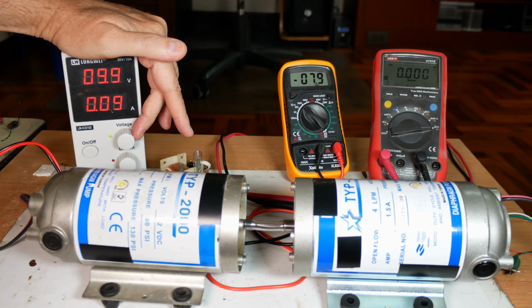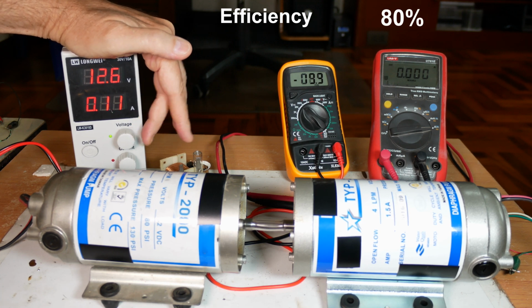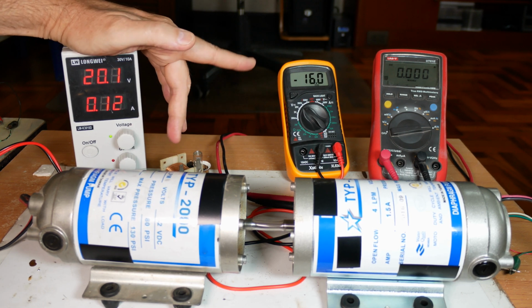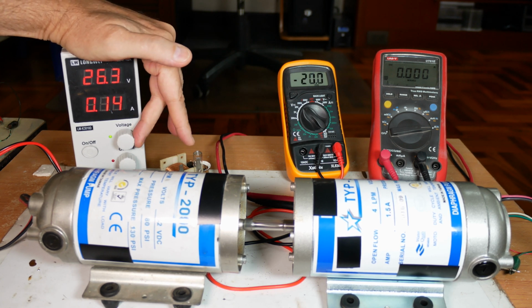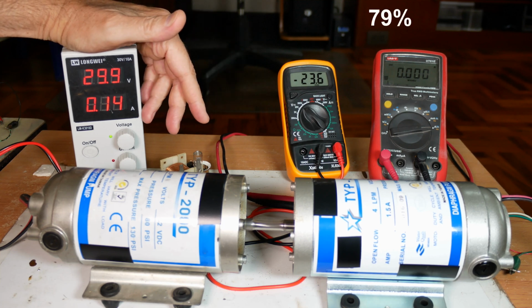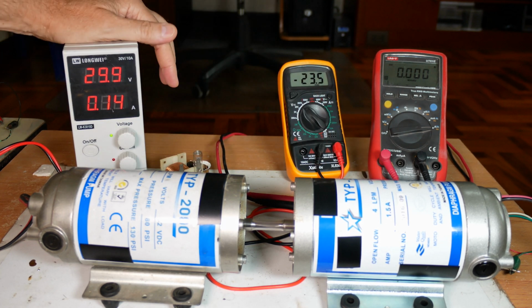Okay, at 10 volts, we are getting 8 volts, so it's about a 20% loss in the system still. Let's go to 20. That'll be an easy number to calculate. At 20 we're getting 16, so still, yeah, actually about a fifth loss and a fourth loss. And let's just crank it all the way up to 30 volts. And at 30 volts, we're losing about 7.5 volts. So yeah, I mean, these are very reasonable. This is pretty good efficiency for a generator and a motor.